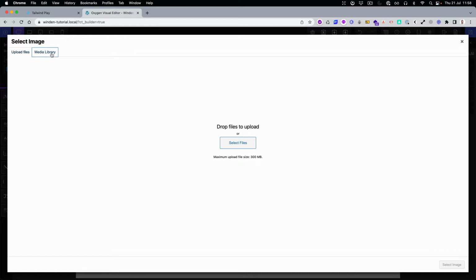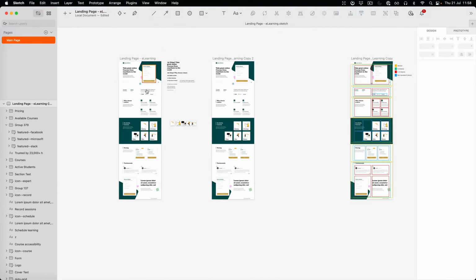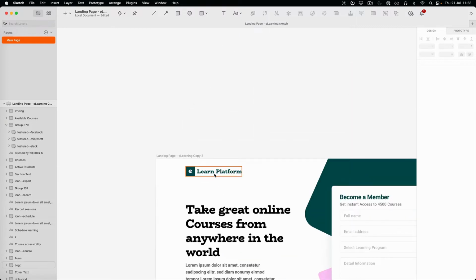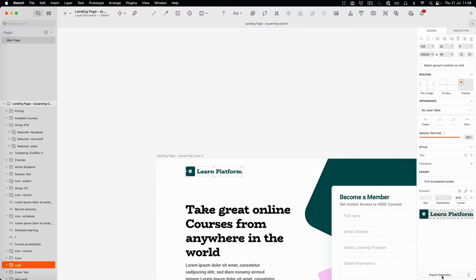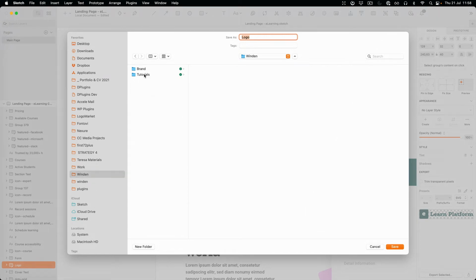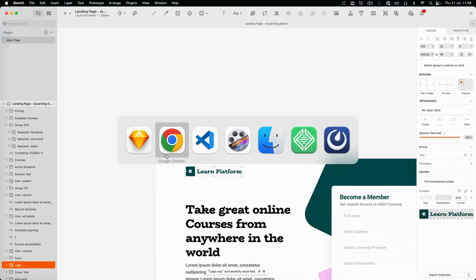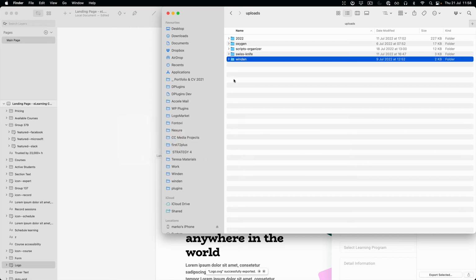Where is the logo? We forgot to upload it. Never mind, let's do it quickly. Winden tutorials, assets. Okay, let's just open that one.